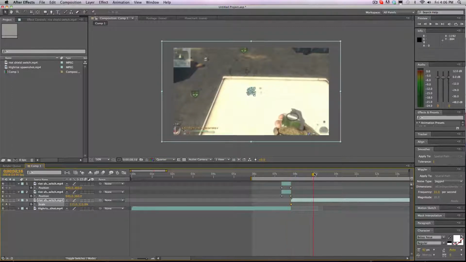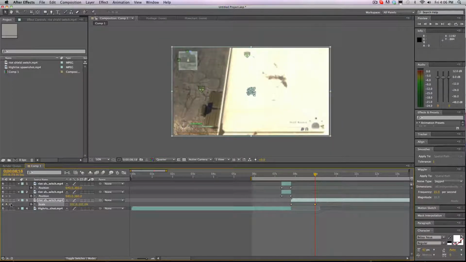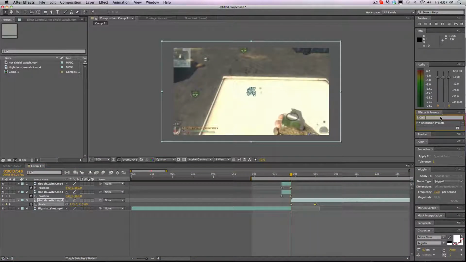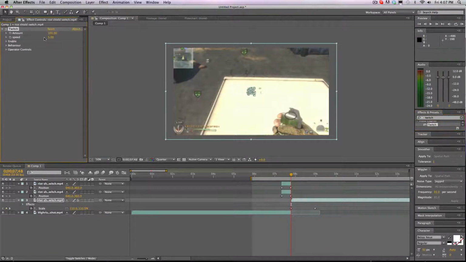And then I'll make it go to 110, and then I'll just bring it back down to 102, and then I'm actually going to bring this down to like 110 because I'm probably gonna add Twitch. So go bring out your Twitch, your Copilot Twitch. Speed at like 10, amount at like 70.